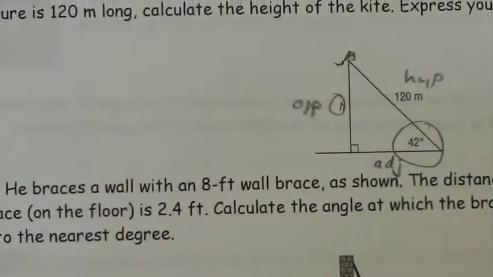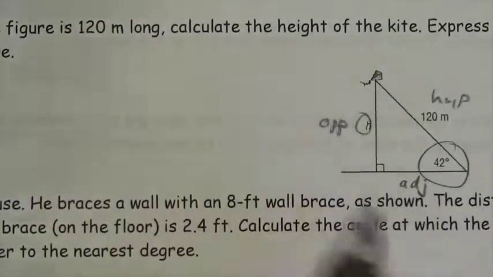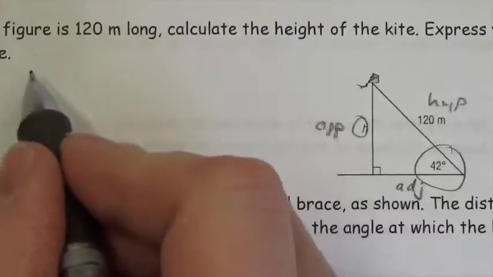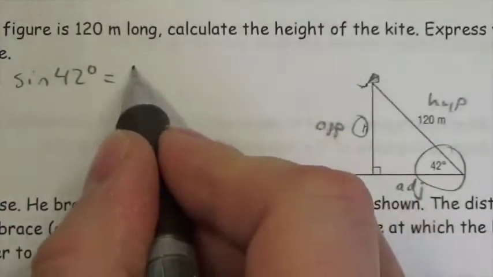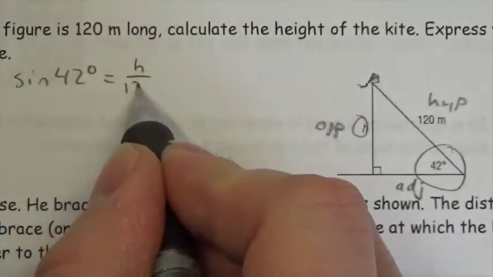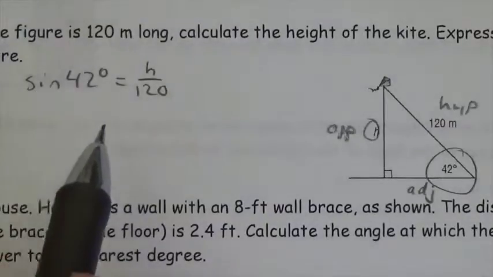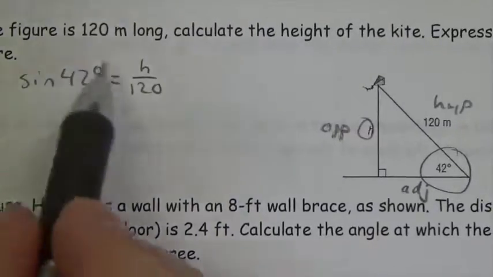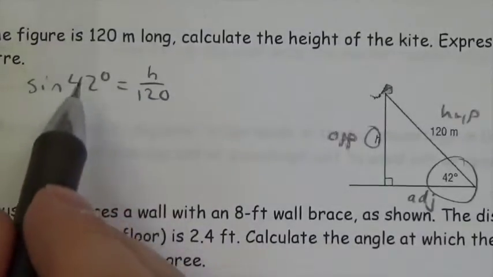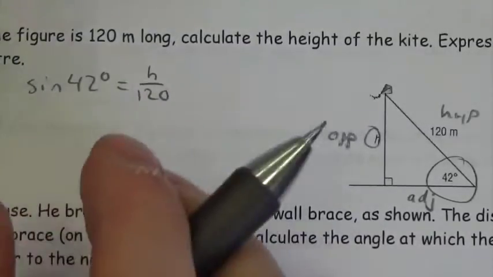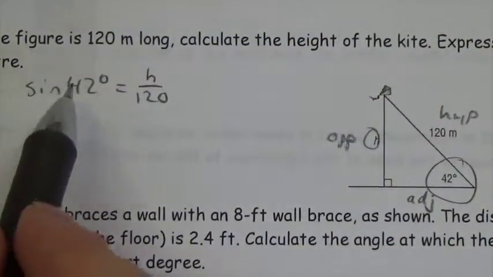So let's just think about that. What trig ratio relates the opposite and hypotenuse sides to a given angle? And the answer is sine. So we know that this is going to be the sine of 42 degrees will equal the opposite over the hypotenuse. Now, remember, the calculator already knows what that ratio should be. So I just have to basically inform the calculator what angle that is, what triangle it is that we're working with. So that's the sine of 42 degrees.